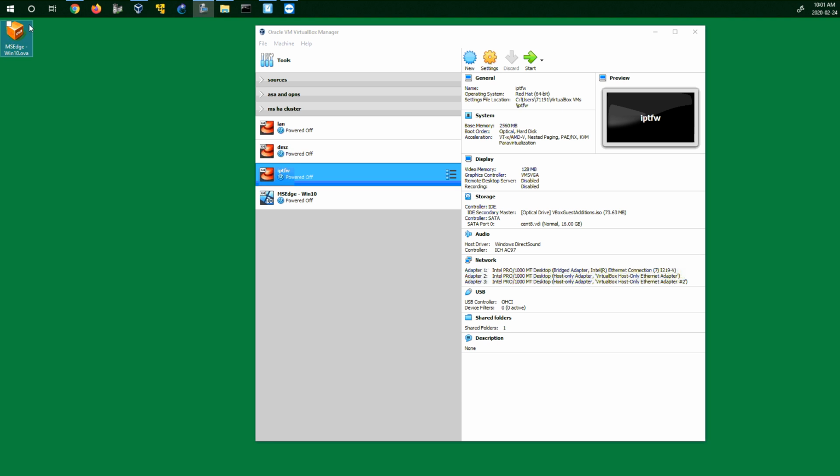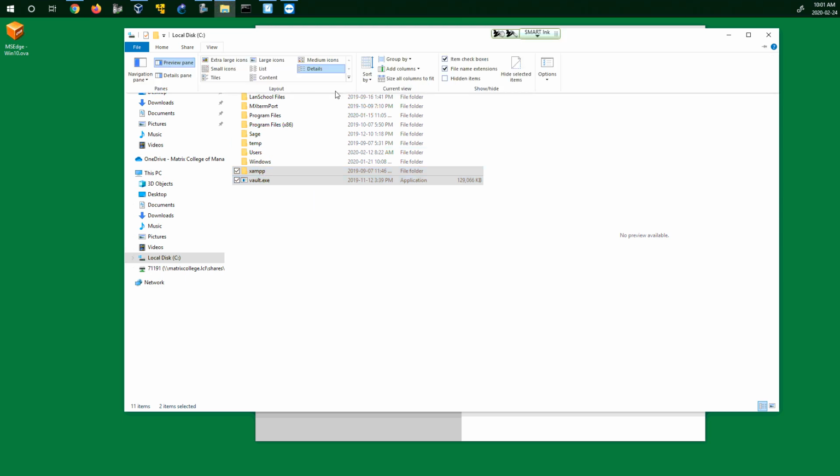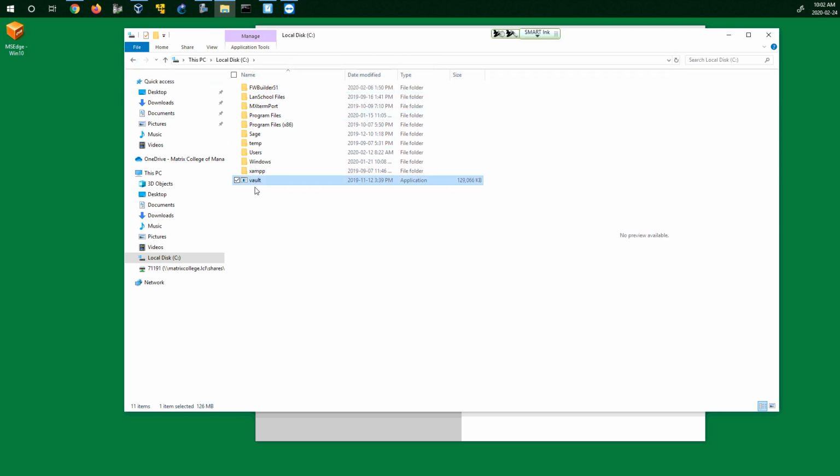Once again, when you see the extension of the file, in Windows we call an extension everything that is after the dot. If you don't see it though, in some of the systems, it has been stopped. You see here, I see vault.exe, but sometimes the file name extension here is not checked. So if I uncheck it, you see I don't see the .exe anymore.